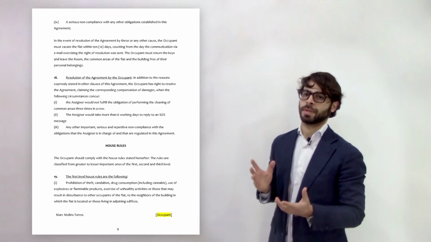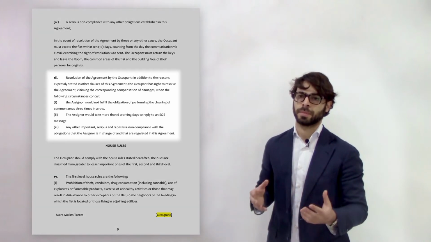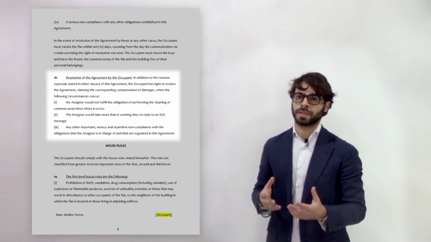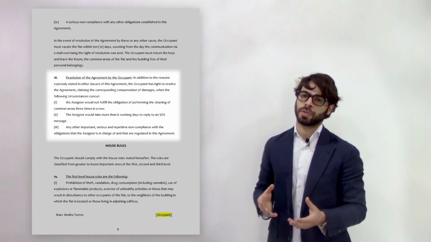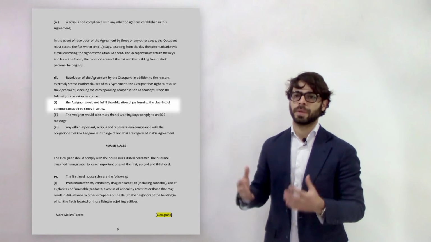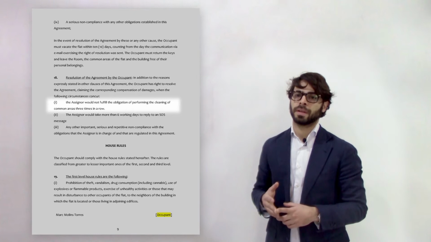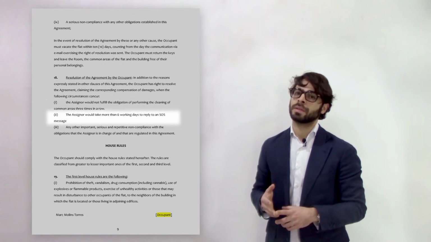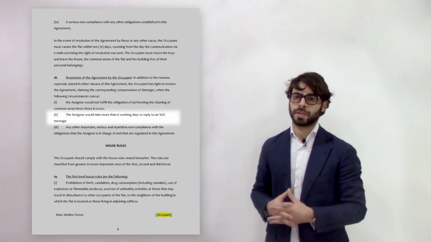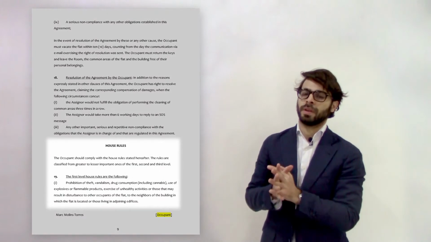So you can also terminate the contract in case that LF breaches any of its obligations. It obviously has to be, like in your case, a significant breach of the contract. For instance, there are some specific situations which are regulated in the contract, missing 3 consecutive periods of cleaning of the common areas, or there being a delay superior to 6 labor days in answering one of your SOS tickets, for example. So now the next one is with the house rules.